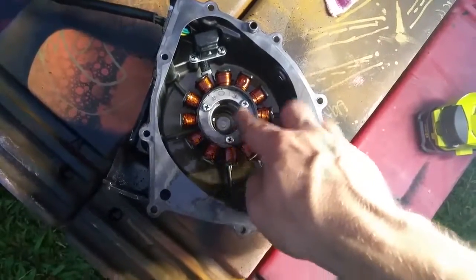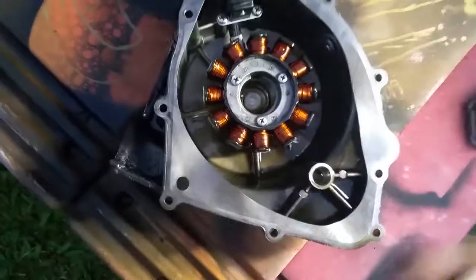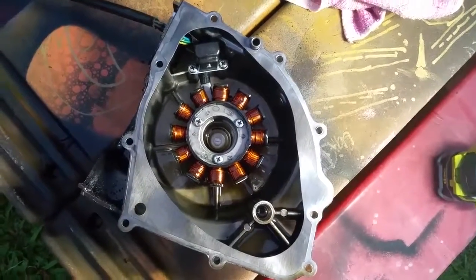These three screws I have to unscrew, those I have to unscrew, pop it off, put in the new one. Actually looks quite clean, so I'm not sure if that is the problem, but I'm gonna change it anyway just to be sure.